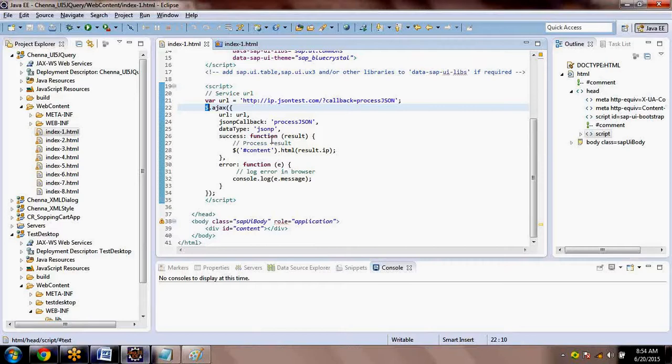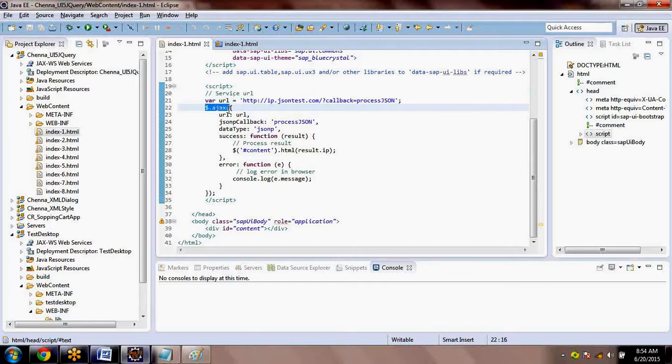The first requirement generally is you are going to send a request to some service and get the data. This is a common requirement in most of the programs or projects. Now the same thing is happening here. There is some service which is going to return the IP address. I would like to use that, so now I need to send an AJAX request to this.